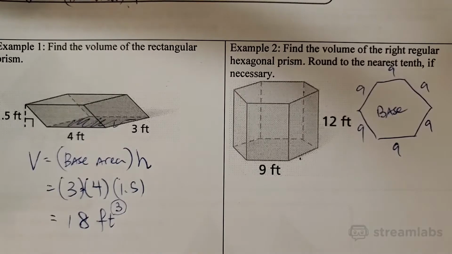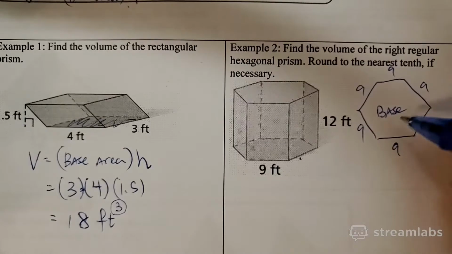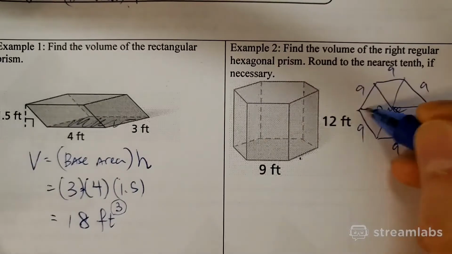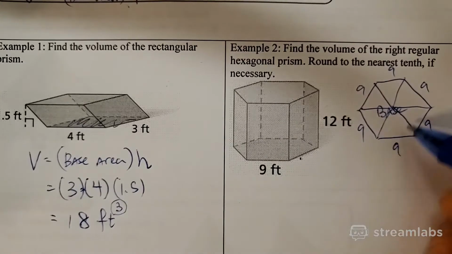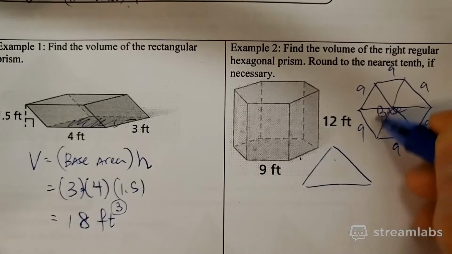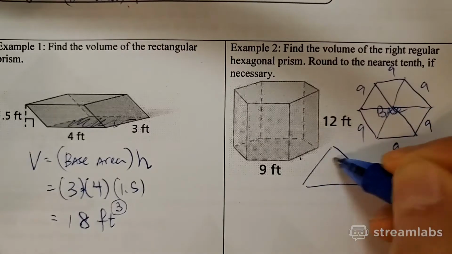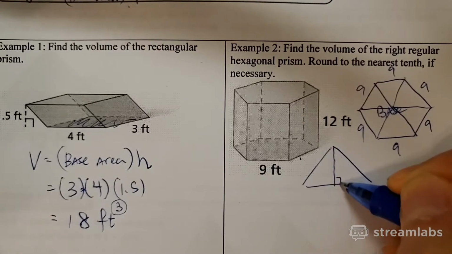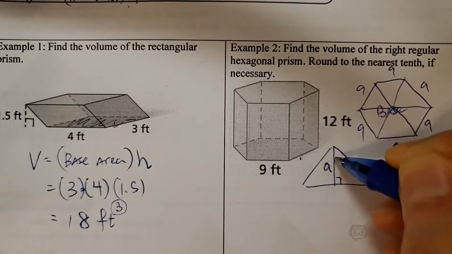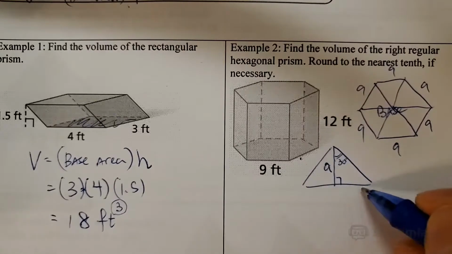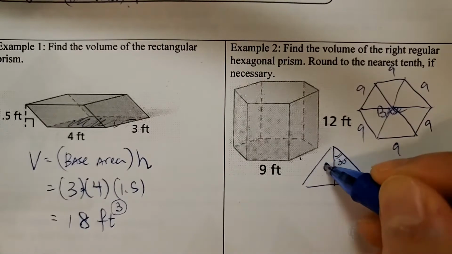One half a p, right? Okay, so what we did before was we cut into triangles, right? Remember that? And we took out one triangle, and we find the angle first. The angle here is 360 divided by 6, so it's going to be 60. But we need to get, remember, the apothem. So this will be 30 degrees. And this was 9, so this is 4.5.